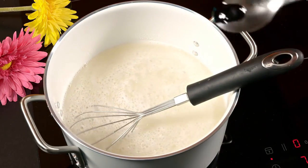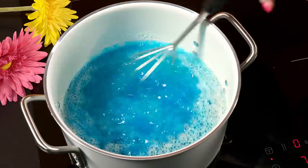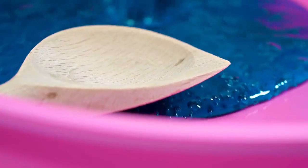When the mixture starts boiling, you can put in a bit of food coloring. This time I went for the beautiful teal color. Keep boiling and stirring until the melted sugar reaches 300 degrees Fahrenheit. Time for the fun part. We can now pour our lolly mixture into the mold and wait for it to cool completely.